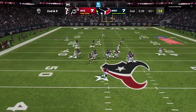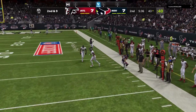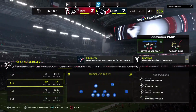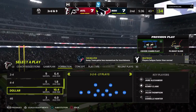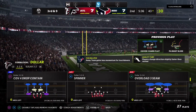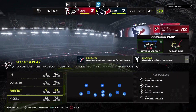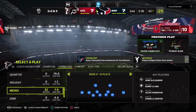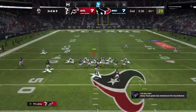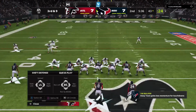Off the play fake. Jones. And that'll fall incomplete. He was hit just as he let that go. And now it's 3rd down. So many times we've seen him try to escape the pocket and do something with his legs, but in this case, the pressure was too intense, and he made the wise choice to just get rid of the football and make sure no one was going to get it. The 1st down line at the 34 here on 3rd down.